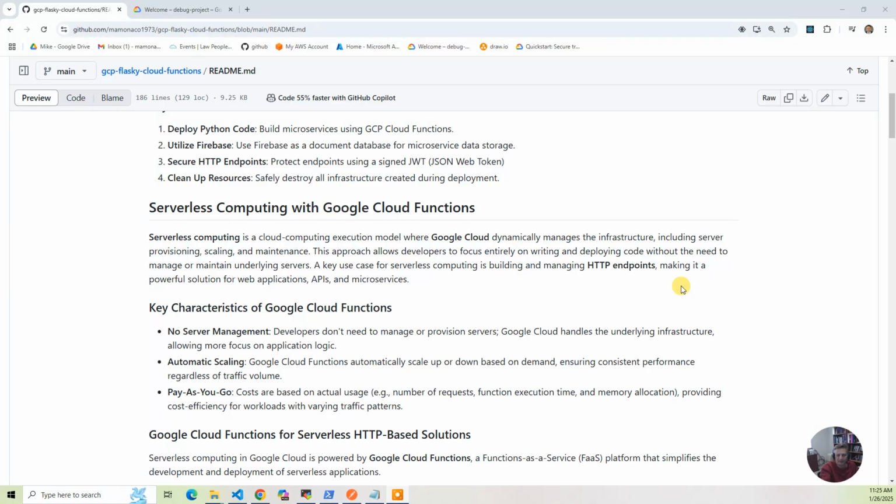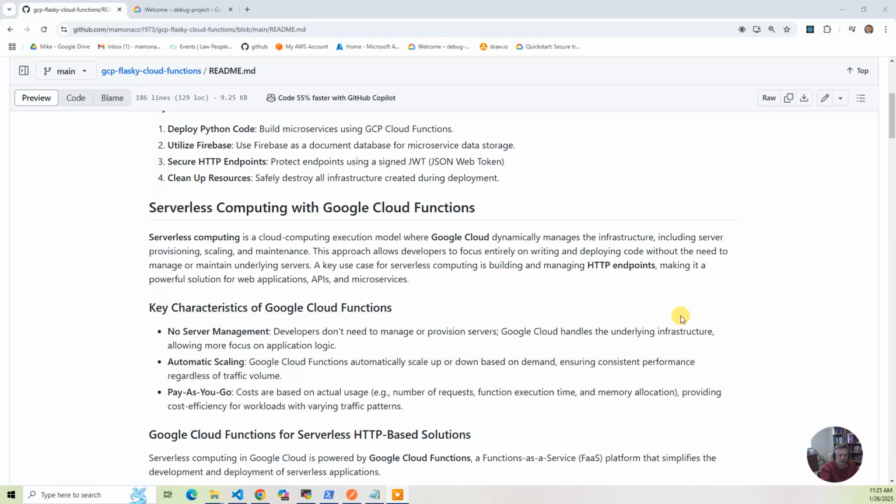But the idea is you give it the code, and then the system, Google, will invoke the code from various triggers. Now, in the case of this example, the trigger is HTTP endpoints. But these types of cloud functions are used all over the place for event processing, stream processing. It's sort of the glue that binds a lot of services together. So it's not just HTTP endpoints, but that is a very simple use case that we'll cover.